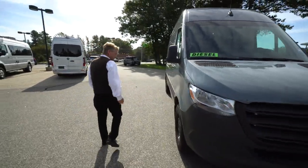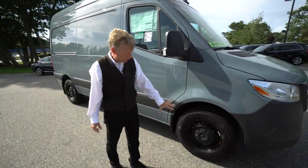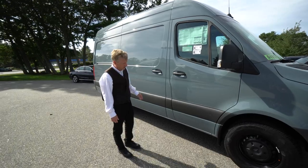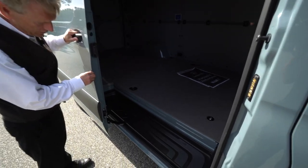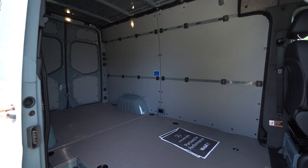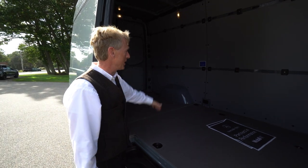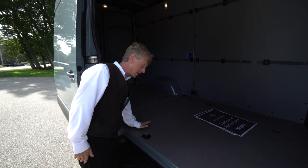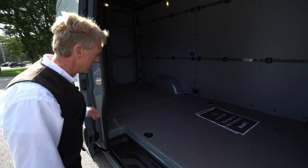We'll come around here to the side of the passenger side. So this van — we configured this van and we put the black wheels on it, which matches the blue-gray very, very nicely. It just gives it a nice look. Also, this van has a part-way sliding door, so it will latch in place right here, and it does open all the way up. As you can see, it has the nice wall paneling, which is nice to protect your walls. It's got the nice hardwood floor with the anti-slip coating. We've got various tie-downs in the floor too, depending on what you're using the van for.